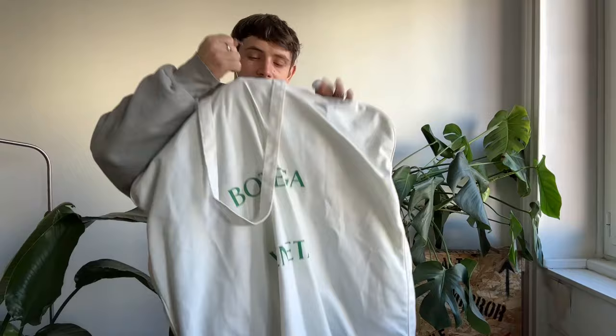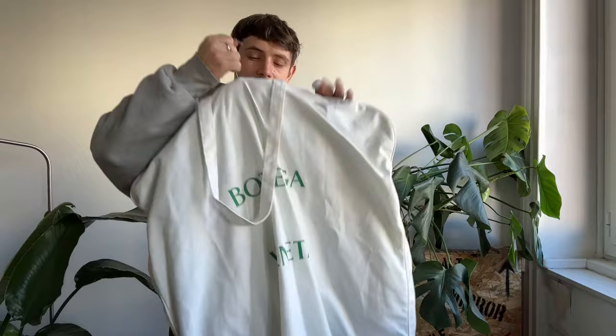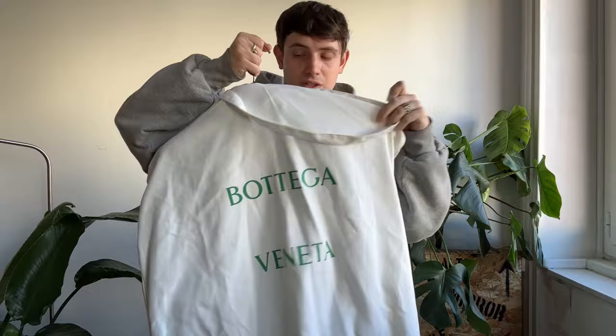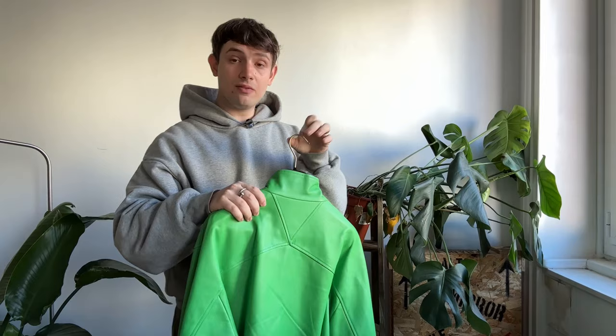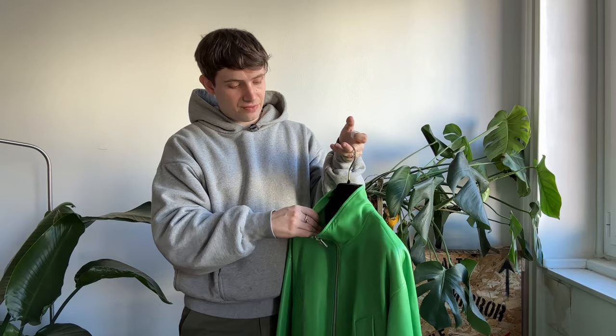This year round-up, I think this is the best designer luxury jacket I got. In the past months I also showed you a Celine leather jacket, but I think this, in my opinion, is better. Because the leather quality for Bottega Veneta — I feel like it's even better than Celine jackets. And Celine, as you may know if you've been following Hedi Slimane for a while, has really high quality on leather jackets.